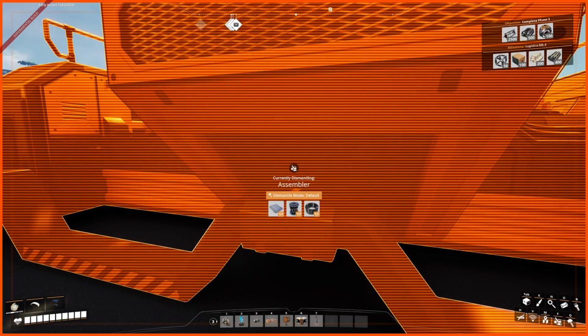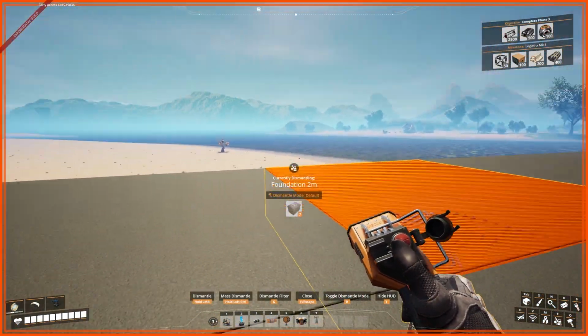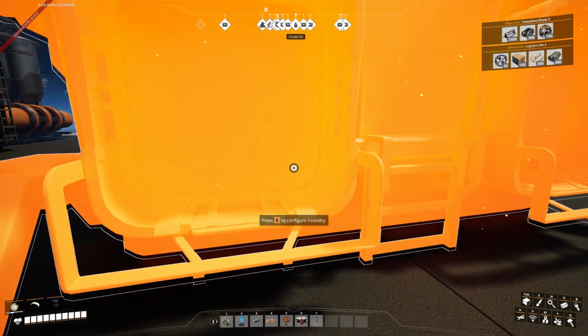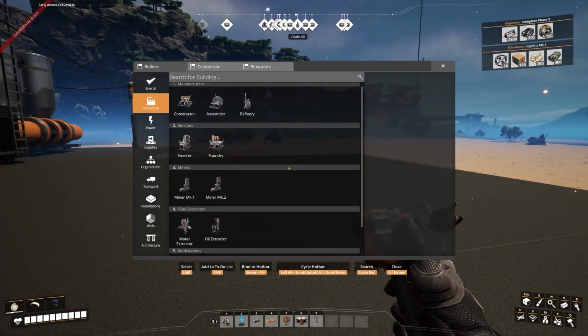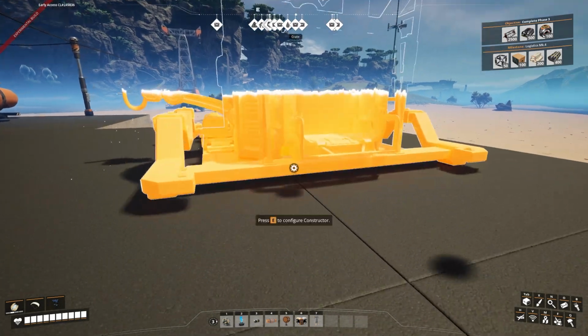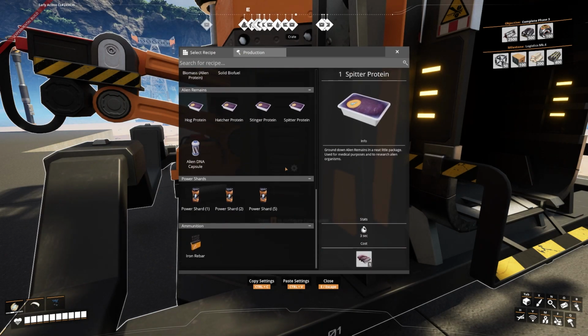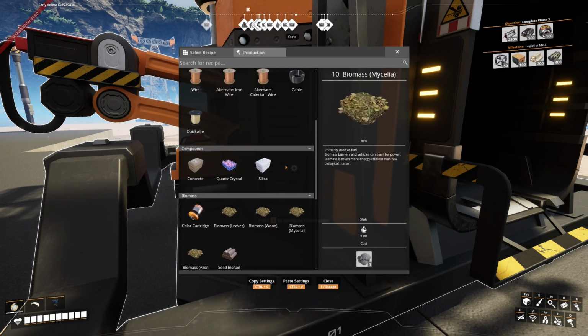Okay, I don't see them in here. Are they in the foundry? No, they're not going to be in the foundry. That's for smelting. Are they in the constructor? No, they're not.